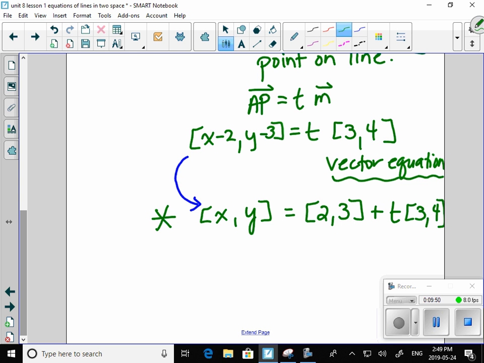All of that to say, this is the vector equation of a line. This is a vector. It used to be a point, 2, 3. It is now a vector from the origin to 2, 3. Plus a scalar multiple of the direction vector gets me to any vector from the origin to a point, P, on the line. It would generate a series of points, x, y.